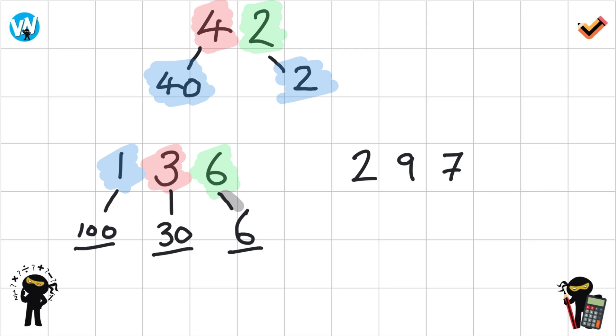And again, if we jump over to this number of 297, and again, we just partition, so the 7 would become, so we've got a 7, we have a 9, and we have a 2. Again, hopefully you've jumped ahead of me and you can see what these numbers represent. 7 is representative of 7 ones, because this is the ones, this is the tens, and this is a hundreds column. The 9 is representative of 90, because we have 9 tens, and we have 2 hundreds, so this is 200. So within the number 297, we have 2 hundreds, we have 9 tens, and we have 7 ones. And by being able to see this in the questions that come in the next slide, we can really start to do some quick mental maths with a few jottings. So let's have a look at how we can use this skill to answer some questions.